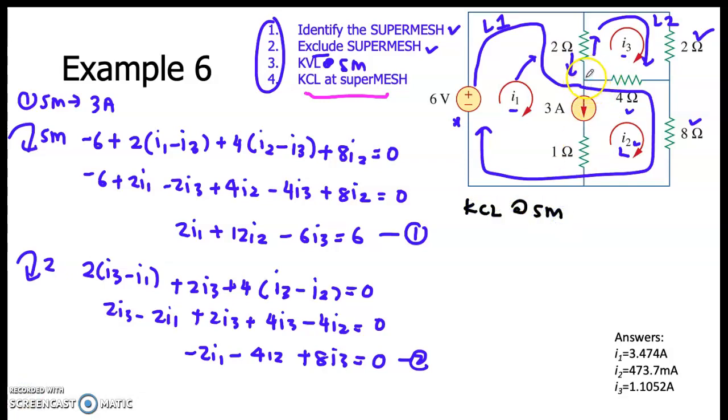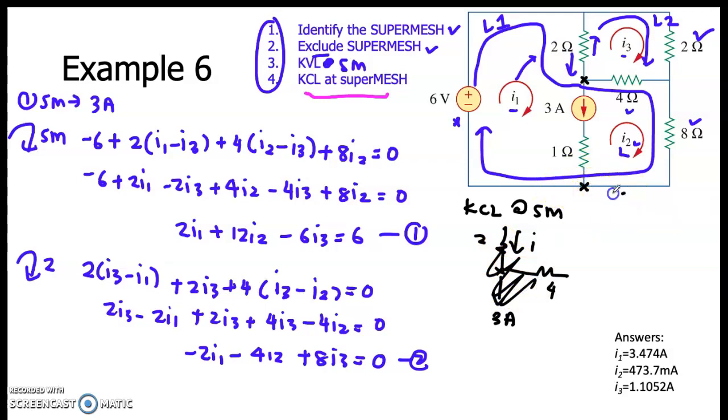Now look at this Supermesh. You have a node here. KCL means you need to have the node, right? So the current flowing down is 3 ampere, and then here is your 4, and then here is your 2. What is the current flowing to I2? Or you can use the node here. Sorry, this is a bit complicated because you have 2 different directions of the current, right? Okay, now let me redraw it. You just ignore this one. Okay, how about this one?